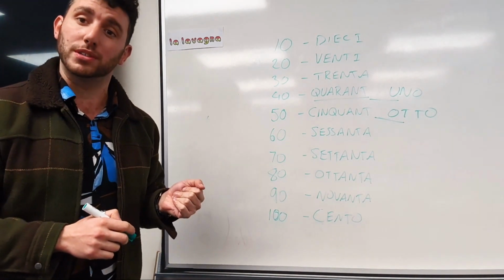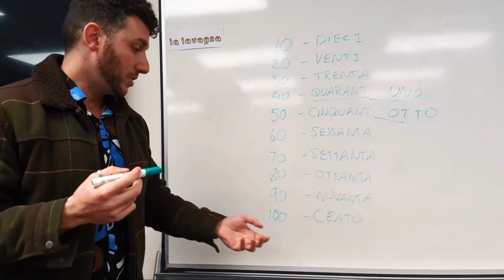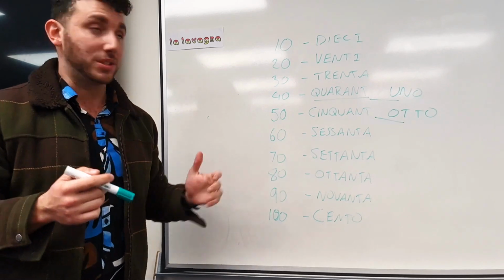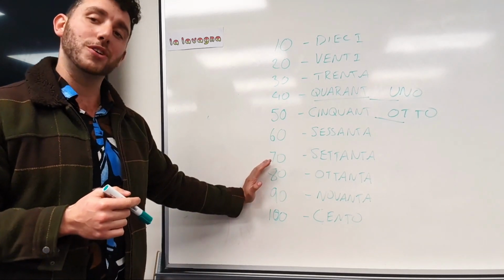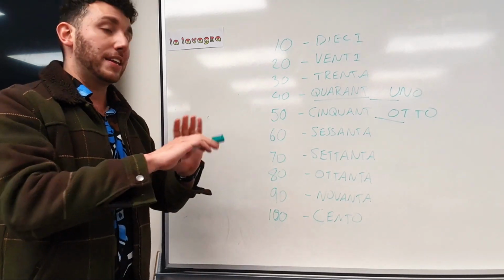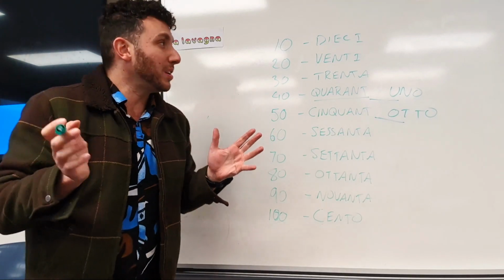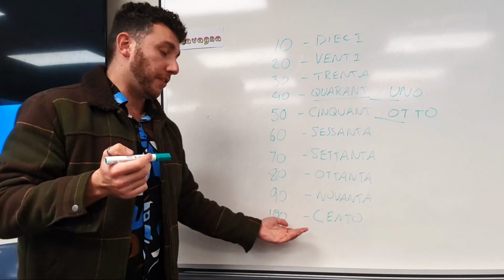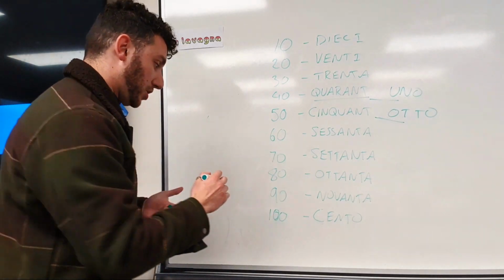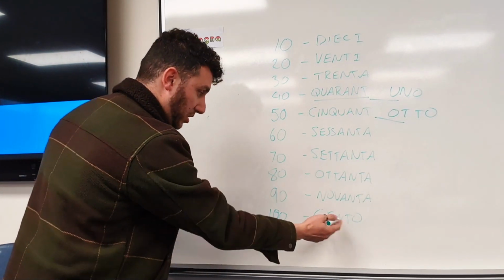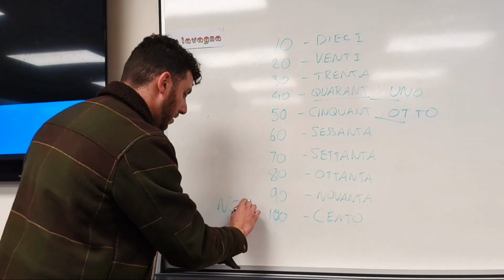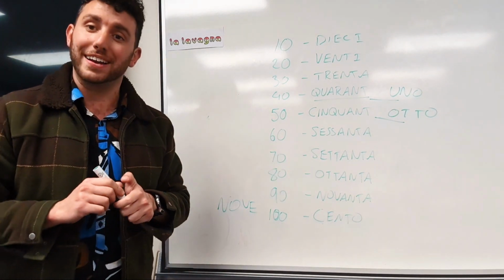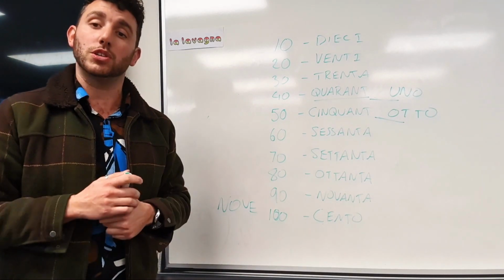This also applies to the hundreds. If you were to say 109, you would just say cento and then nove. Okay? It is that simple. You just got to learn these tens after you know your teens and your ones, and you can pretty much say any number. You could even really go up to 1,000. You could put in front of cento, you could put novecento, right? So here's the word cento there. Let's pretend nove. Just put that there, excuse the marker sound. Novecento literally means 900.